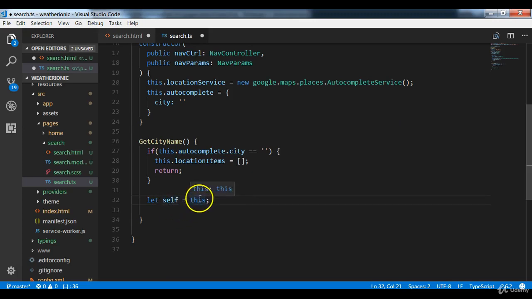Now this is for local object while self is for Windows object. We are using this because the method we want to call this self on is a function inside an object. If you want to get access to a function inside an object in JavaScript, you can't use the this keyword. You need to set it equal to a variable. That is why we are setting let self equal to this. So this will give us access to whatever is outside of the function.